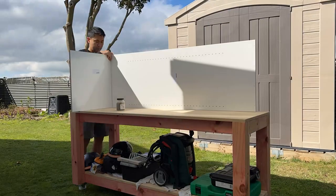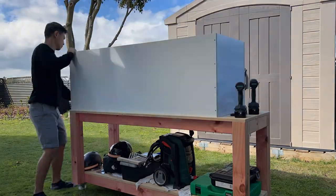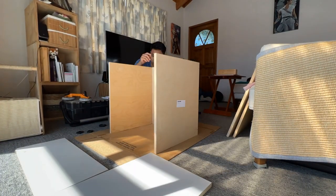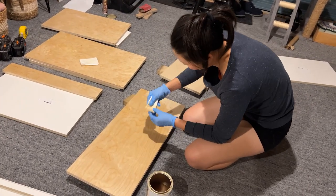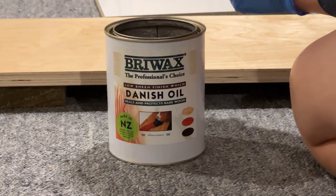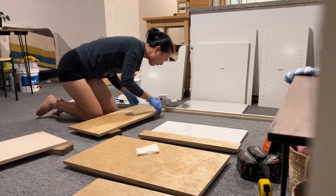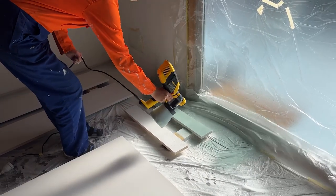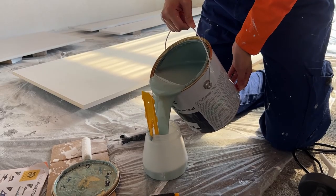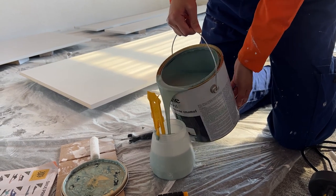Once we were done cutting all the panels, we brought it home, and while Jeff assembled the carcass, I was applying finishes to the plywood. For the wall-hung cabinet, I applied Danish oil and finished it with polyurethane. For the full-height cabinet, I painted it. It's kind of like a medium green-blue tone. It's called Juniper by Resene.